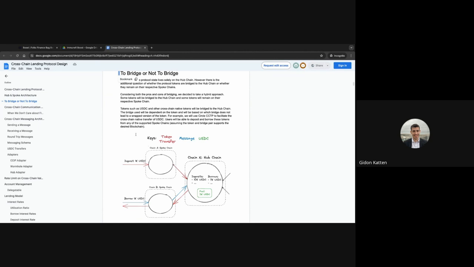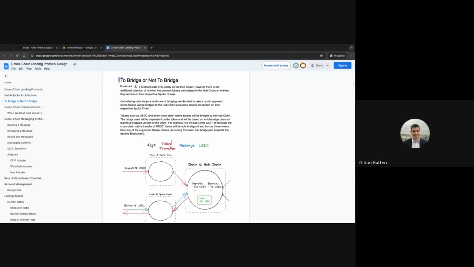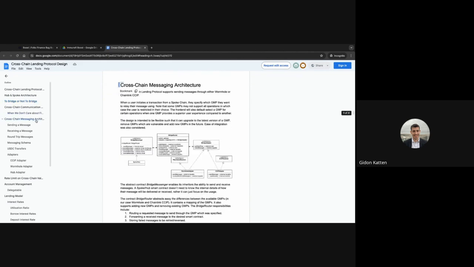So we've covered the broad overview of the design of the hub and spoke and messaging and so on, but I want to dive a bit deeper into the cross-chain messaging architecture. I mentioned that we leverage Wormhole messaging and Chainlink CCIP messaging.